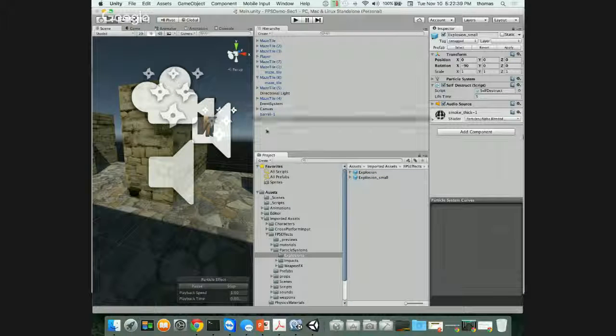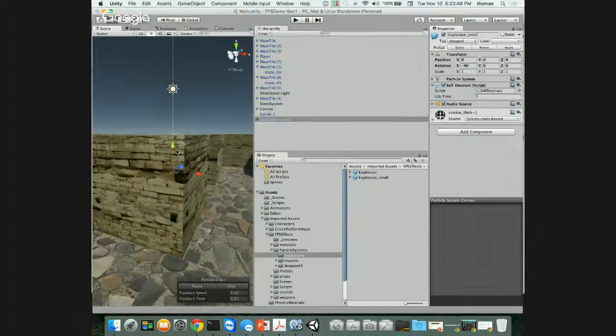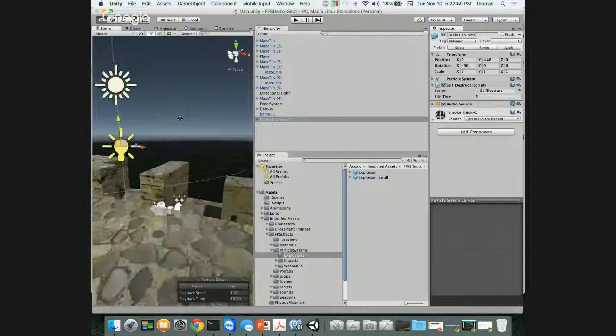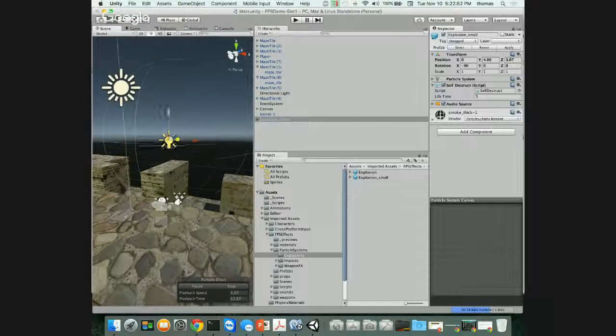I'll put it into the scene for a second. And the explosion actually appeared. Let me just center it into the scene. It's got its own lights. I want to do this again. And there's different ones. There's a small explosion, and there's a big explosion. So I want to put it in front of us so we can see it. Let's see this work. And we'll put it down on the ground because as we're pointing down, I think that's our default to point down.